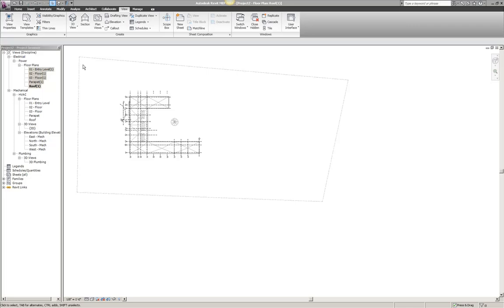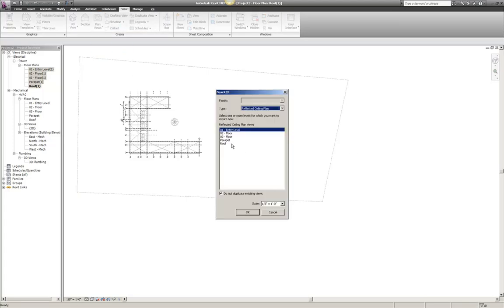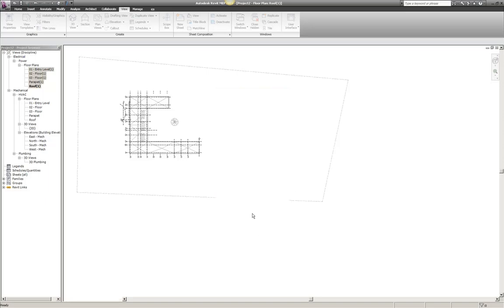So we're just going to review that for a moment in case you get a question from users as to why they don't see the ceiling when they create a lighting view. Or mechanical view for that matter, where they would need to see the ceiling. But in this case, let's set up reflected ceiling plan views. And again, we'll grab our levels.